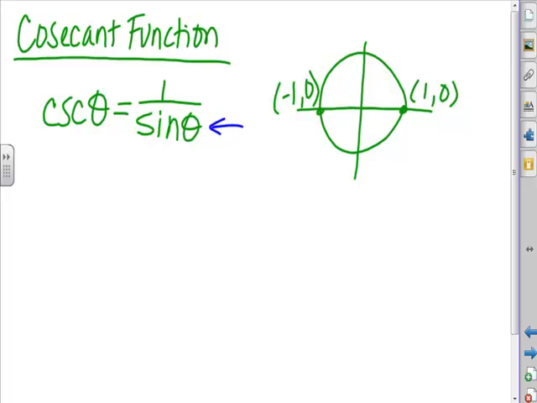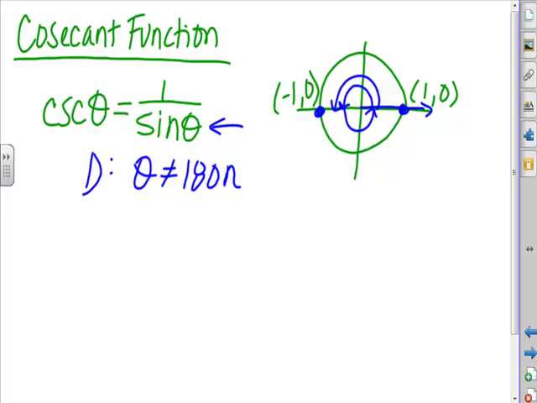So same idea. Where do we have trouble? Well, we have trouble when the sine is 0. And if you recall, sine corresponds to the y value, so these are the places where we have trouble. So at 0, right off the bat, we can't have a cosecant because the sine is 0. And then the next time we have trouble is when we get over here to 180. And then anytime we come 180 around from here, we're going to keep running into that same problem. So the way we would describe this is that theta can never equal 180n. Same idea where n is an integer. So this then really is your domain.